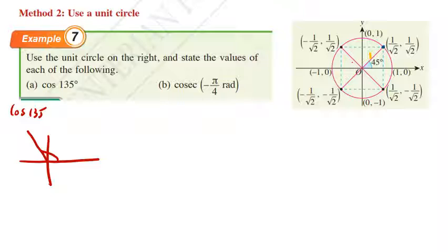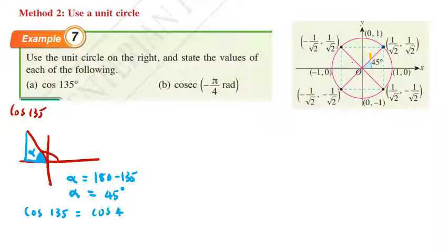So we need to find, we can't find value from the obtuse angle. So kita kena cari acute angle yang mana boleh buat segitiga daripada x-axis. So this one we can make a right angle triangle here. So this one angle ni kita panggil dia sebagai reference angle. So formula for the reference angle is 180 minus 135. So we will get the reference angle as a 45. So barulah kita boleh cari cos 135 is actually equal to cos 45.